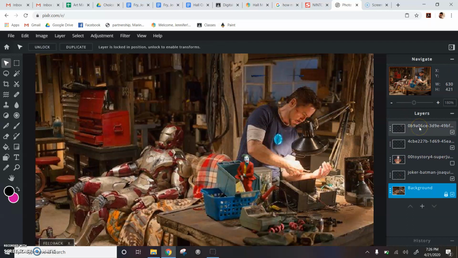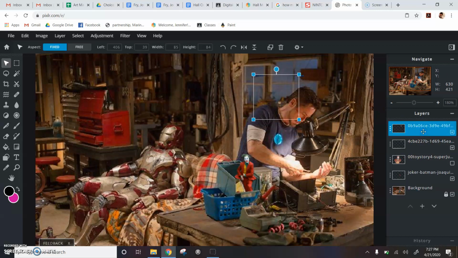Now, what I also need to do is separate Tony from the window. And the reason I need to do that is because he's in front of the window. Actually, no, I don't need to do that. I take it back. What I'm going to do is go ahead and just make the picture that I just did kind of transparent.